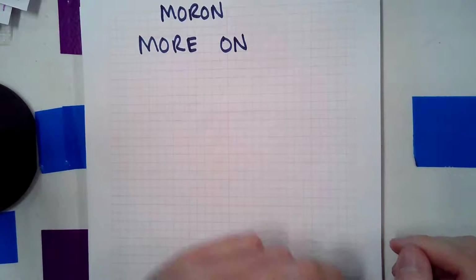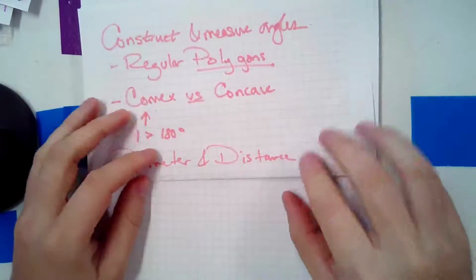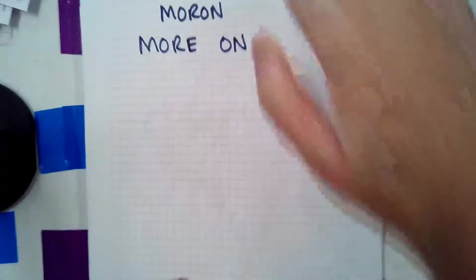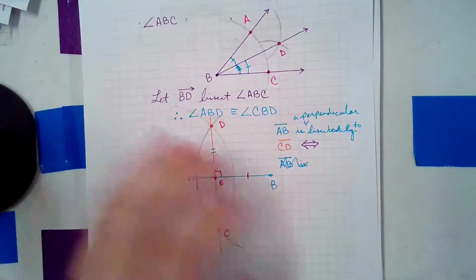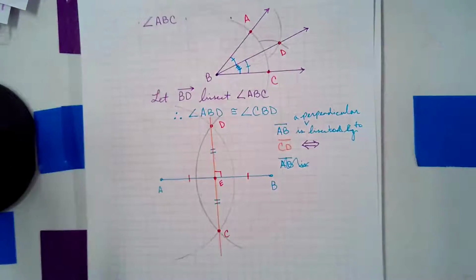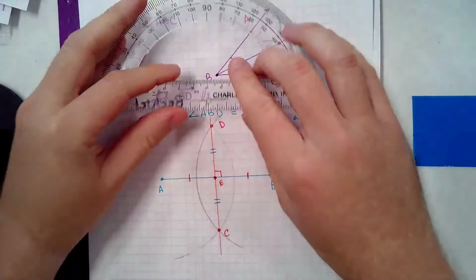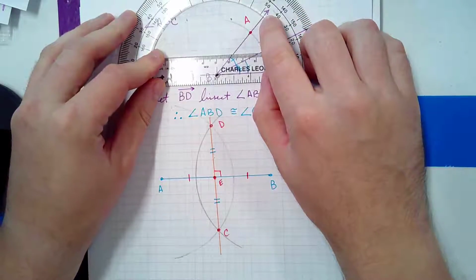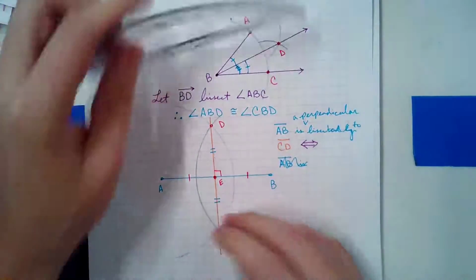So here's what we're going to do. We're going to construct and measure angles. Hey, we did that already. We constructed some angles and we measured them, sort of. Oh, we should check mine. I'm really good at making nice angles on accident. Let's see. The first hour I did 25 without trying. The second hour I did 50 without trying. Let's see what this one is. Oh, just a little bit off. Just a little under 50. I nailed it the first 2 hours.